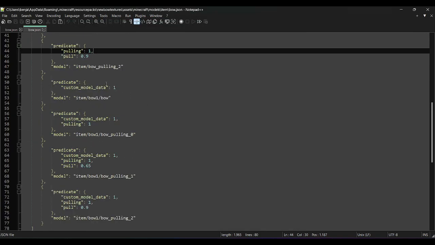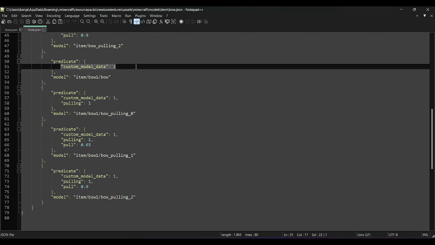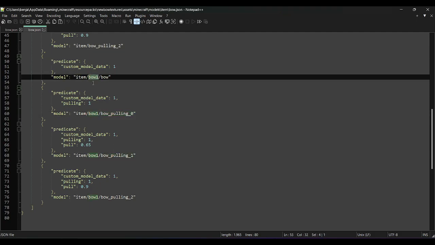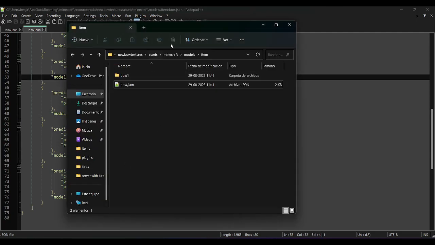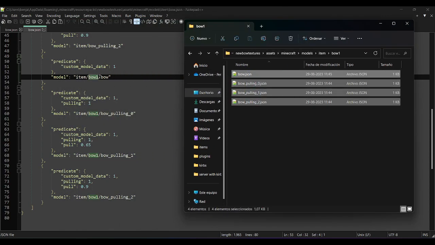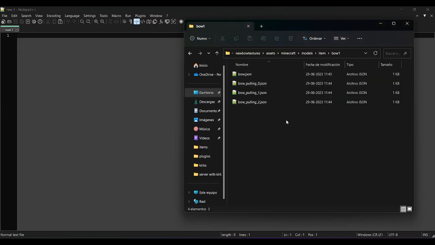Okay? And we added new lines with the same stuff, but with custom model data 1. And every model we are linking to is inside bow1, the folder created, bow1. So if the custom model data 1 is there, the bow will use these 4 files. What are these 4 files? Let's take a look at them.